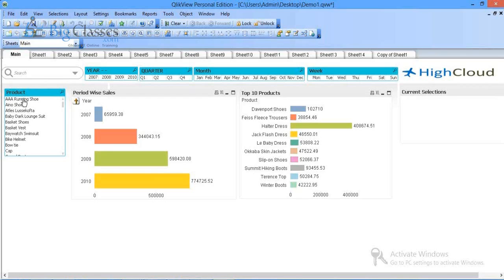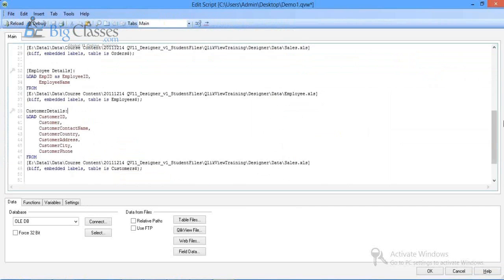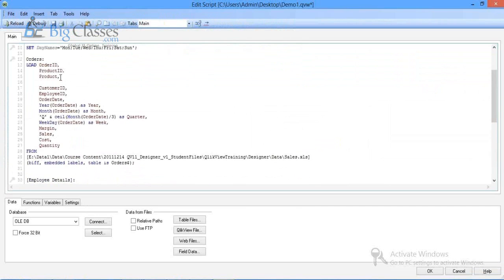That can be done. Like you are saying, suppose if I have a product here, I want to categorize the product here. Yeah, I can write an if condition here. If product is equal to some value. Is it possible to do a lookup reference somehow?